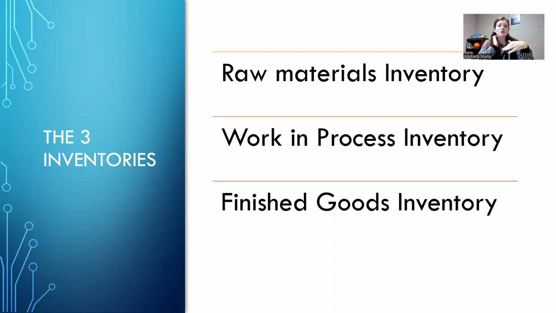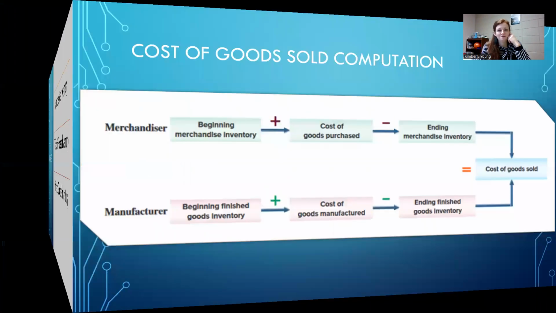So if this was an external user looking at inventory, we would have all this in one line item, just inventory, and it would have an amount beside it. But for managerial, for internal users, we want to list these out separately because we want to know how much we have in raw materials, how much we have that is partially completed, work in process, and how much we have that is finished goods inventory. So we have them all listed out separately, but they are all inventory accounts. So hopefully you can understand what I'm talking about there.